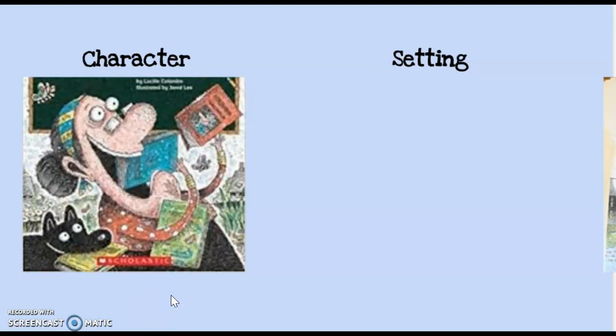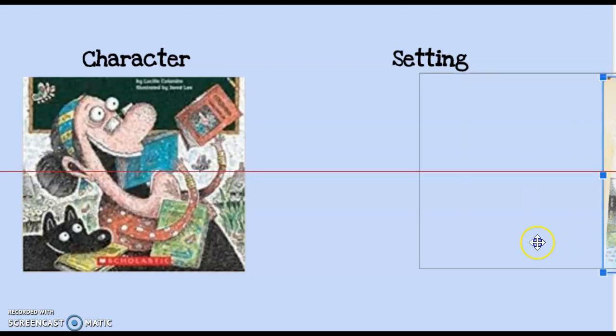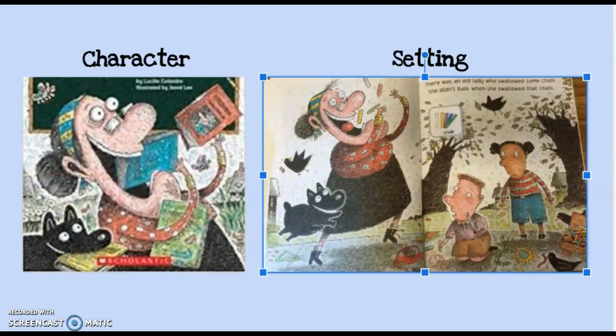So sometimes the main character can just be referred to as he or she, but when we see that person either on the cover or on every single page, we know that that person is the main character. So if I ask you, who is the she that the story is about? You would need to be able to tell me it is the old lady. Now, the setting in this story might be a little bit hard to identify because it was just talking about her swallowing things, but one setting that I saw in the story was her at school around the children swallowing all of the supplies.